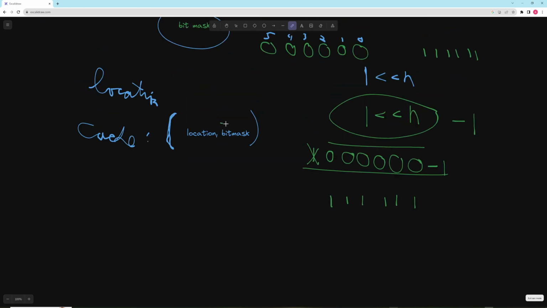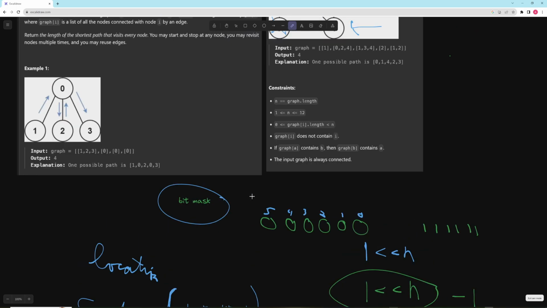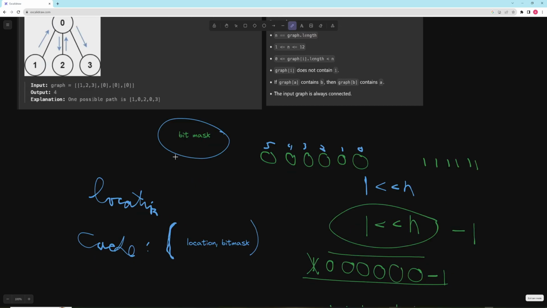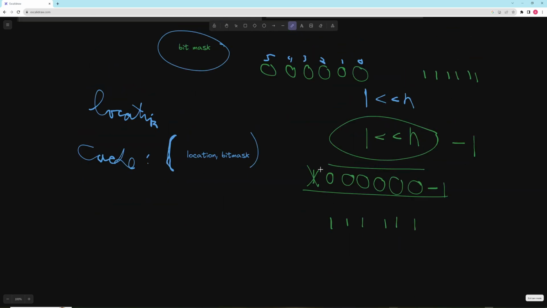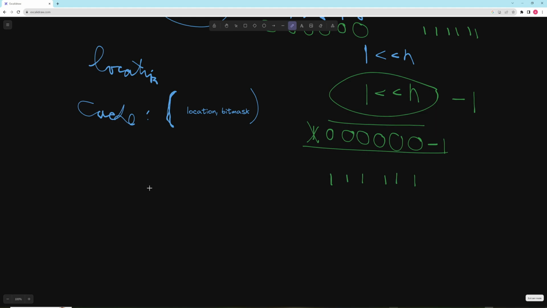So we can simply compare the bit mask that we have to the final state, and we're guaranteed in a BFS, remember, to always get to the final answer in the fastest amount of time, because every single path length is 1, and that's critical to our problem, right? If every single path length was different, you wouldn't be able to do a BFS. You'd have to use a heap.